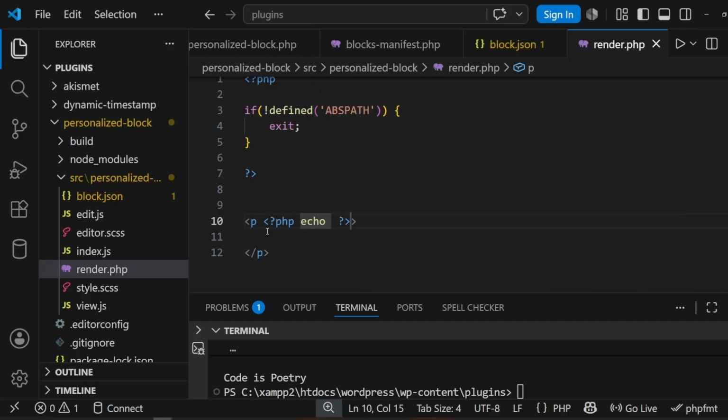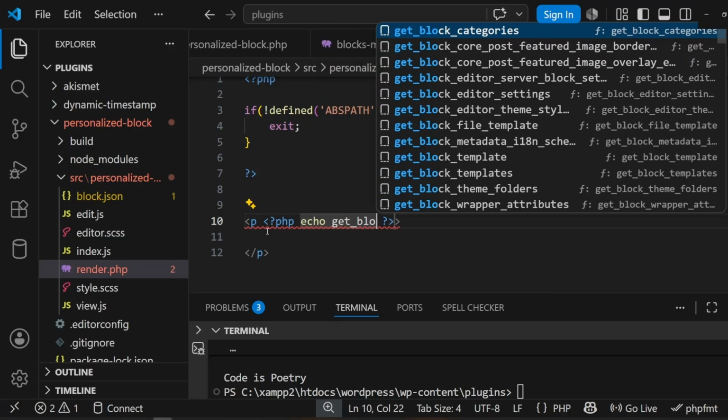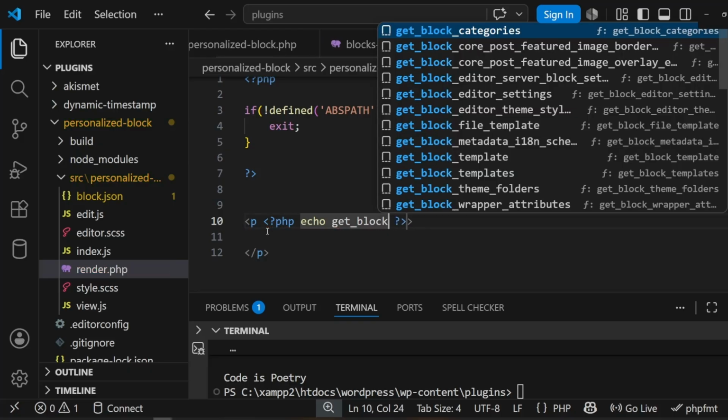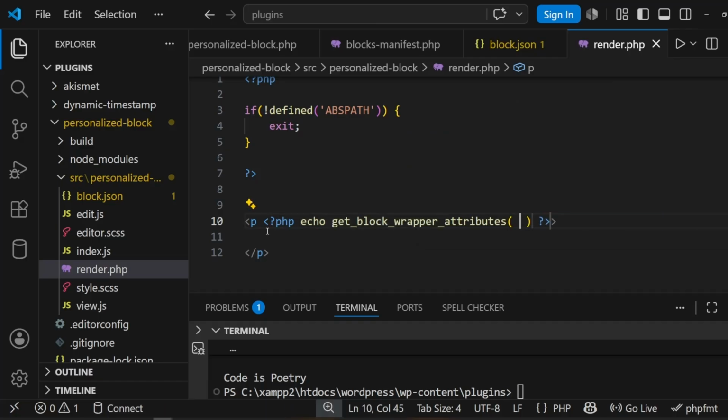We are going to call a function that is very important in order to render that output properly, and that function name is get_block_wrapper_attributes. It outputs all the necessary CSS classes to the p tag so that WordPress can identify that p tag and apply all the styles that we need for the block. It could be the block default style, or it could be custom CSS. We are going to implement custom CSS for our block, so it is very important.